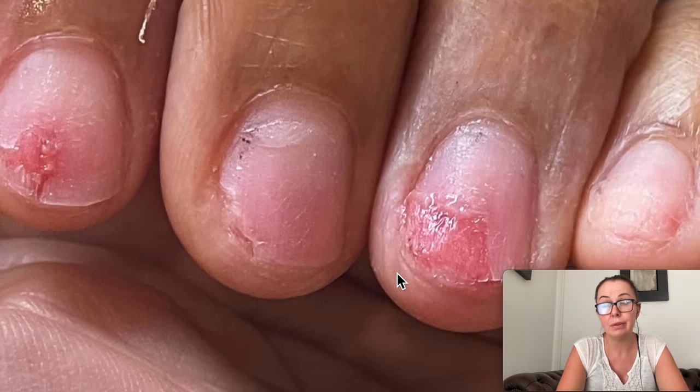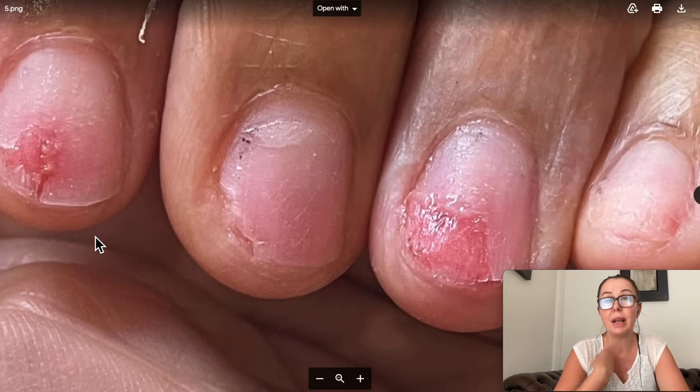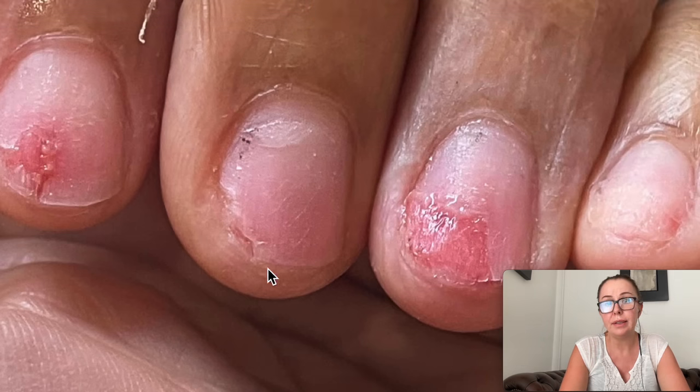I understand it's sometimes difficult, but very often doctors will say just keep it clean and put some Vaseline on it. I would cover the two worst nails. But I'm not advising — I can only give cosmetic advice. For the nail with remaining acrylic and no open wound, I would not treat it with acetone on the damaged part. I would wrap that nail in aluminum foil with a cotton pad fully saturated with acetone, and I'll show you a video on how I do it — it's the least damaging process for removing acrylics.